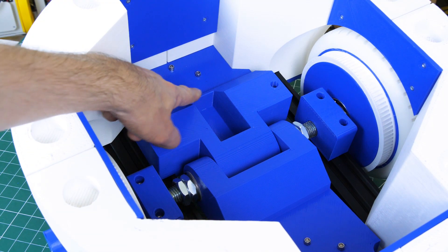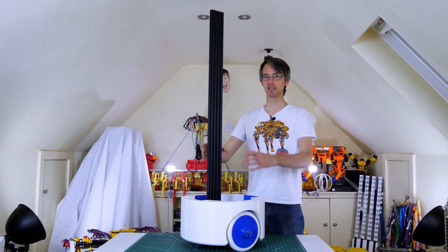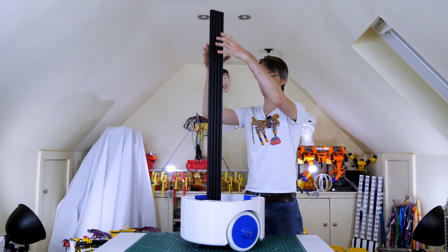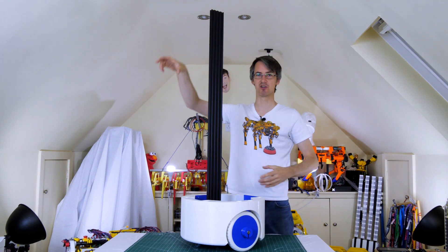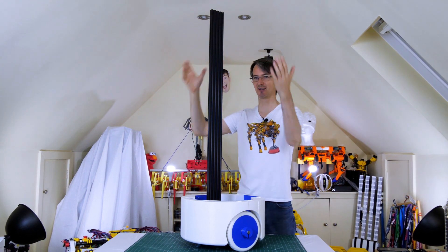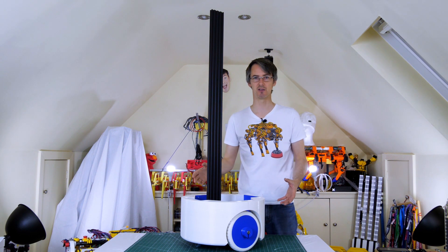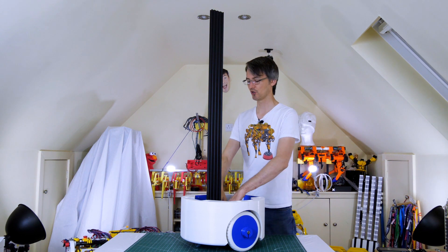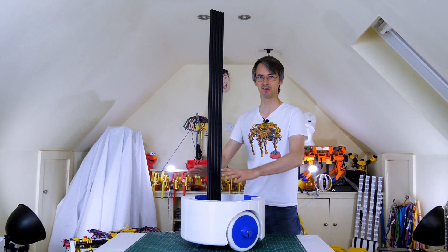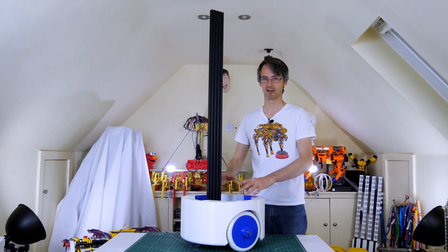There's a hole in one of the base pieces for a 2080 extrusion column — the body goes on top of this stick and an arm will ride up and down it so the arm can reach the ground or table tops. It will also carry cameras and sensors, driven probably by a ball screw and motor. It's cross-braced on top since it currently just sits in that hole with shims. The base will also mount a laser scanner at the front low down, plus a control panel.